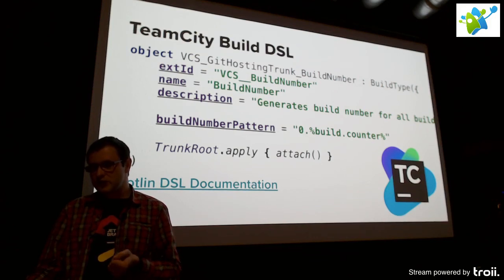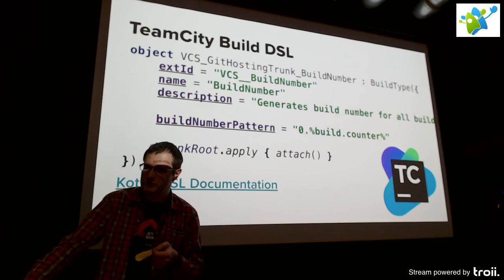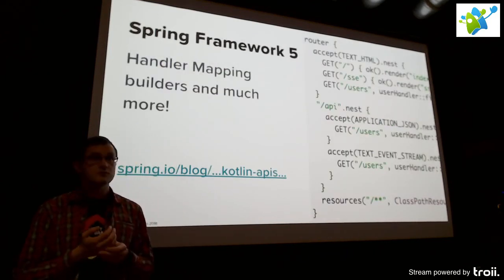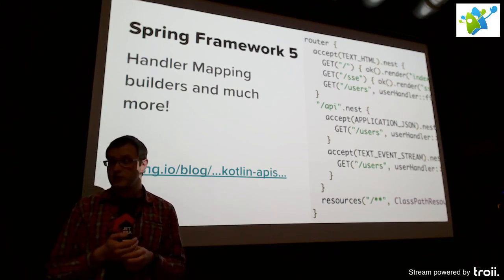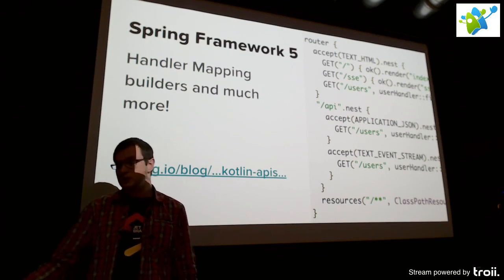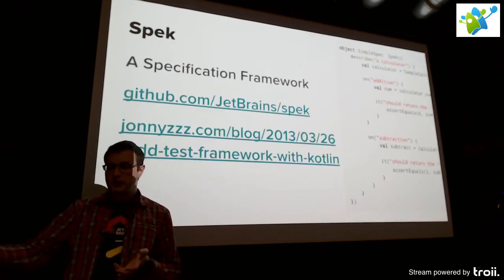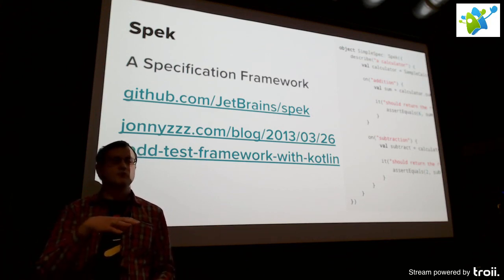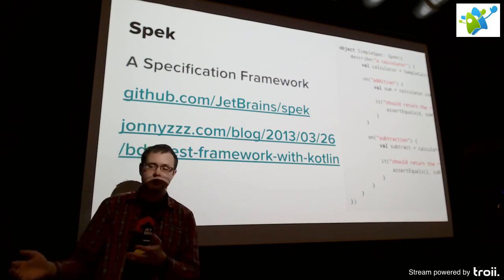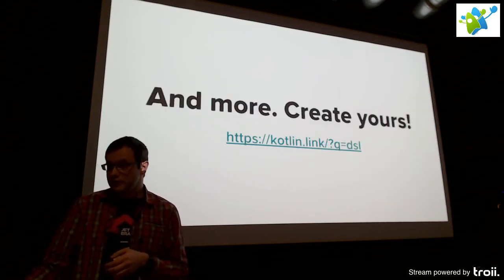If you're using TeamCity, you may define your build plans, or build configurations, with the DSL as well. In Spring 5, there is a really good thing. You may use the DSL to define your controllers, and I guess more. There is a BDD testing framework. On the right, you see an example, which is built on top of Kotlin and DSL. So it helps you to define how you do your BDD testing. Pretty nice. And of course, there are more.